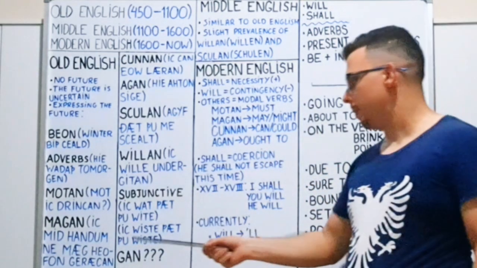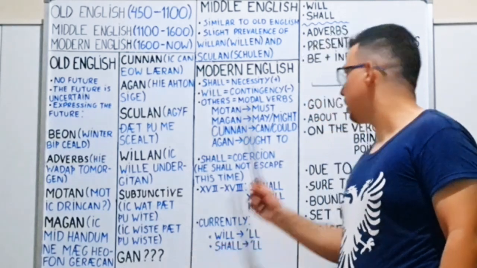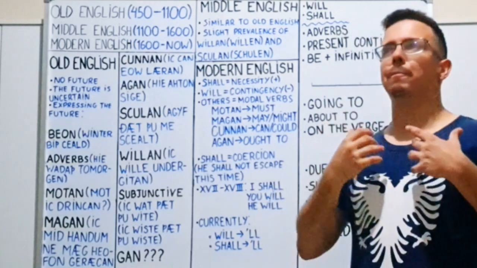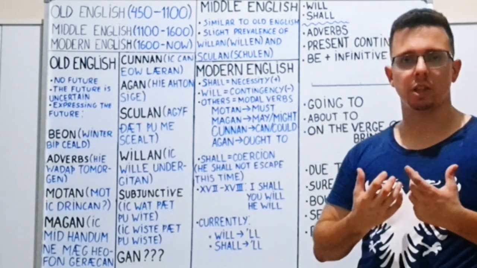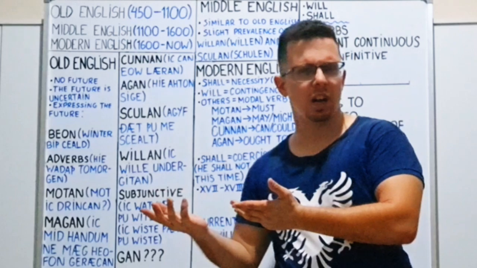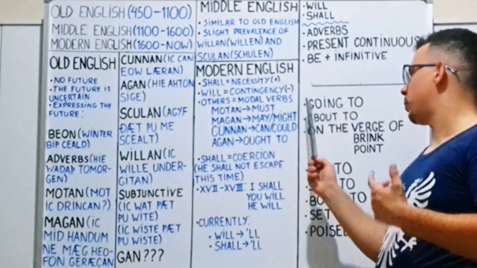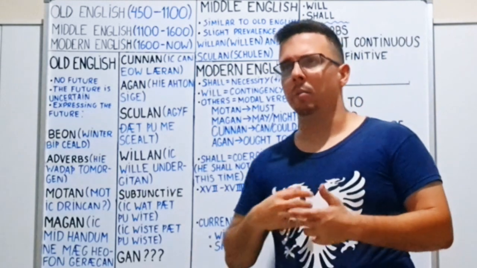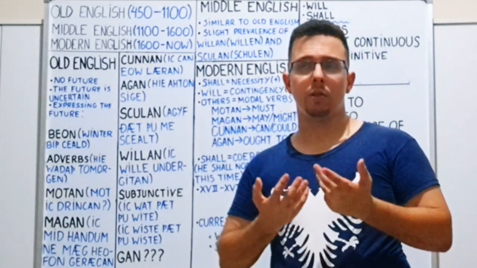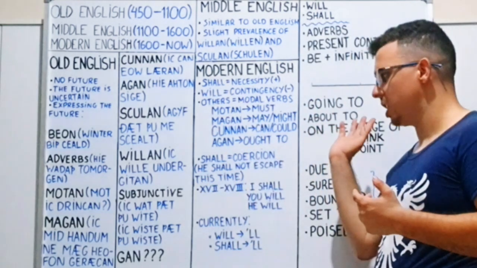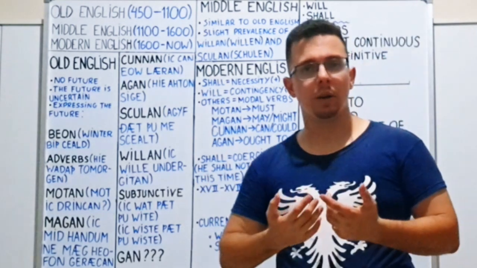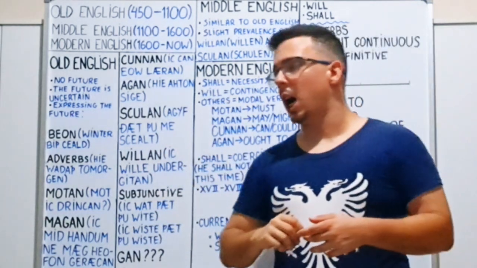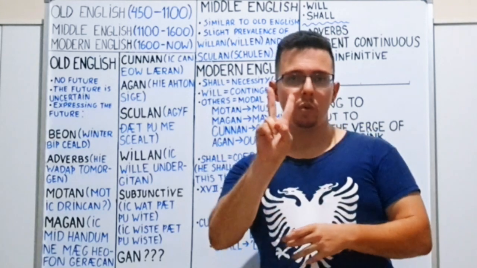Going to. Yeah? So run, go. But what is the connection to go and the future? Yeah, we know that when we say I'm going to such and such, that's the future. But we are so used to that. Have we ever questioned why that means the future? Well, the verb to go in many languages, and Old English is one of them, and Modern English is also one of them, the verb to go has two meanings.